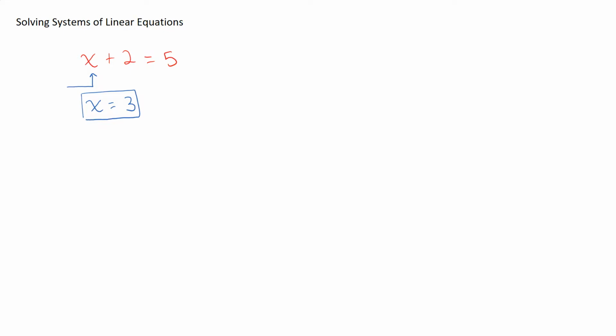Now, how is this different from solving a system? What if I have more than one variable? Maybe I say something like x plus y equals 5. Well, this isn't enough. I can't just say x equals 3 because I don't have enough information here. Y could be 2, but I might also have x is 4 and y is equal to 1. So what we often find is they're going to give us two variables, but they'll also give us another equation to help us have enough information so that we can get it down to a single answer.